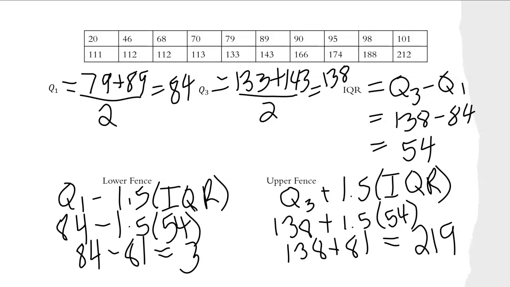What that means is that if there are any data values that are less than 3, which we can look at our chart up there and tell there are none, that would be considered an outlier. And on the opposite end, if there are any data values bigger than 219, then that would also be considered an outlier. And we can tell in our data values at the top, there are none that are bigger than 219, all right? But the question was, what was the upper fence? Basically, it wanted to know what amount it had to exceed in order to be notified. And so that amount would be 219.